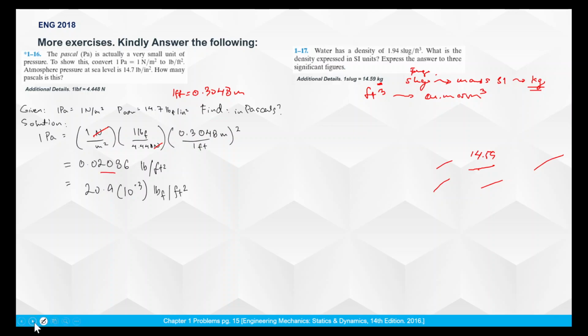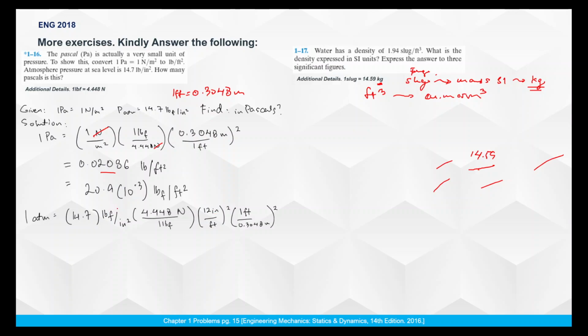And the next problem is, gusto naman niya yung 14.7 pound force per inch squared. Anyway, nilagay ko lang dyan. So, makikita nyo, sometimes I use yung parentheses to separate yung numerical value ko with the actual units. And sometimes pinapasok ko lang sila sa loob. Anyway, that's my own way of organizing things lang naman.